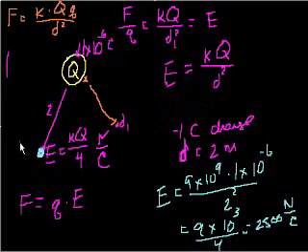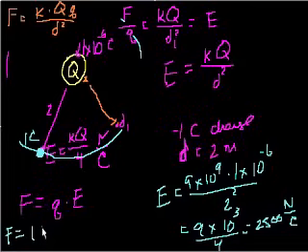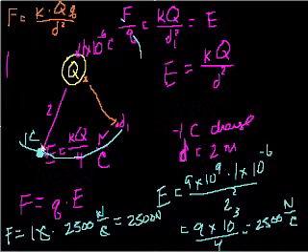So we know that this is generating a field that, at a radius of 2 meters, so roughly that whole area, that circle around it, is generating a field such that if I were to place a 1 coulomb charge here, the force exerted on that 1 coulomb charge is going to be equal to 1 coulomb times the electric field, 2,500 newtons per coulomb. So the coulombs cancel out, and you'll have 2,500 newtons, which is a lot. And that's because one coulomb is a very, very large charge.